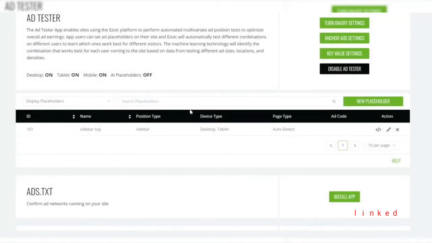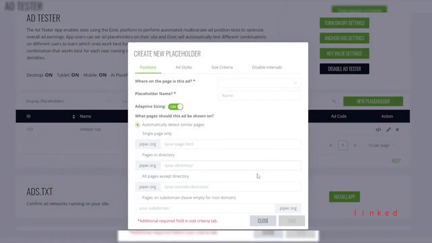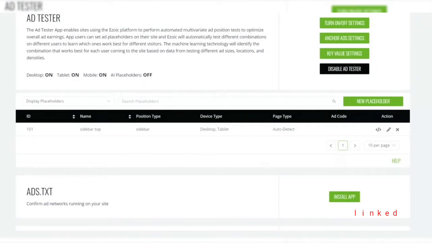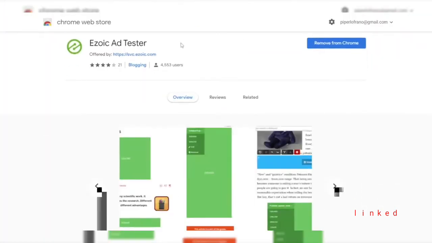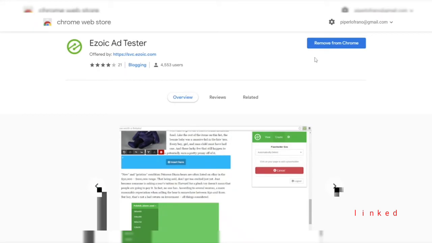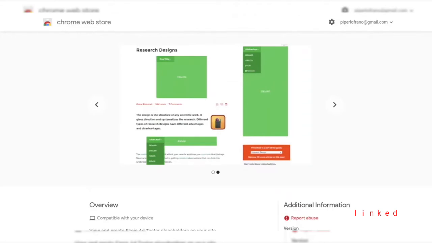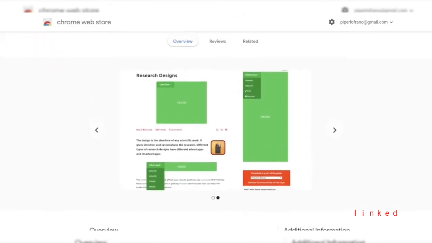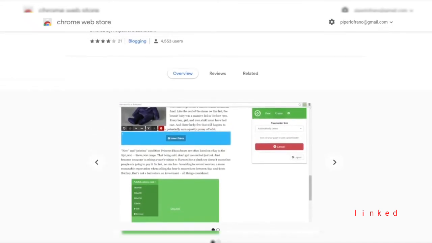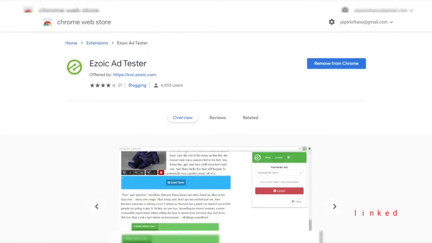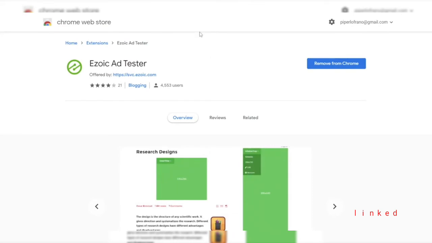Once you've wrapped all of your existing ad codes, the next part is to add additional placeholders to the site so that Ezoic can test those sizes and locations as well. You can either do this manually by creating another placeholder here and adding it directly to your site, or you can install our Chrome extension. The Chrome extension allows you to activate all of the existing placeholders on the site, as well as create new ones. So you can use the extension to drag and drop new placeholders onto your site, and these will be included in the testing process. We have another tutorial on how to use Ezoic's Chrome extension that you can reference later.